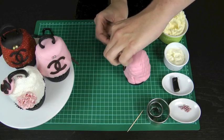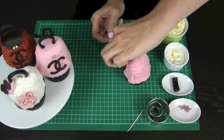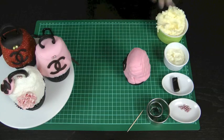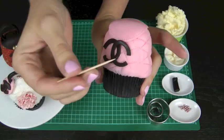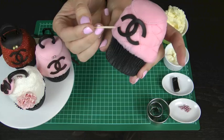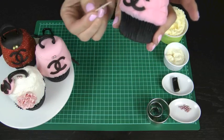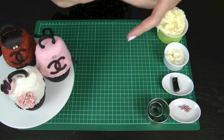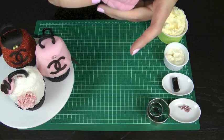We want people to think these bags are genuine, not knockoff Chanels. So the details must be correct. Now if you have gotten any little bits of white chocolate, you can see there just coming out the sides of the dark licorice, just take your spare cocktail stick and just clean up your edges before that chocolate dries too much. So we've got a nice neat finish.